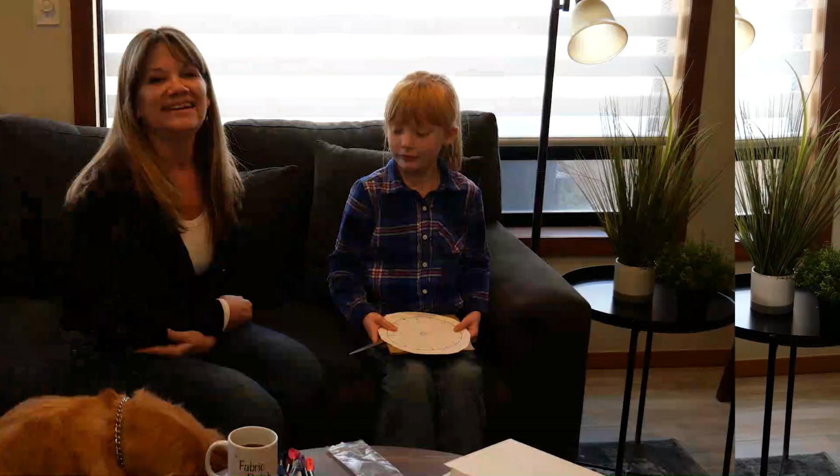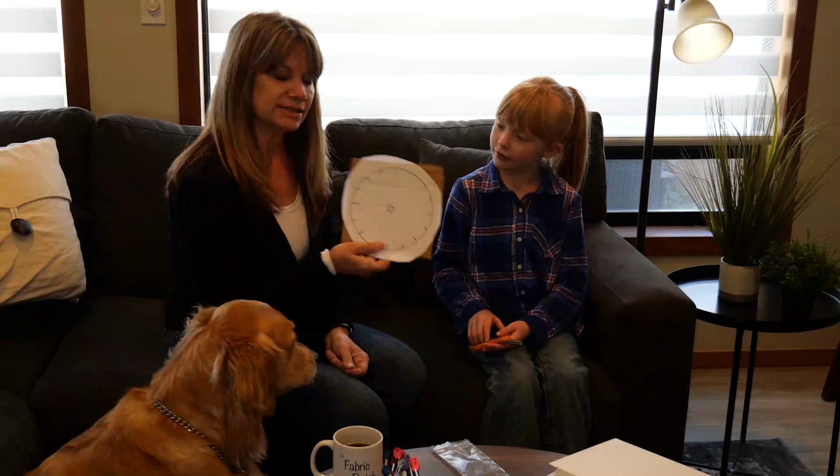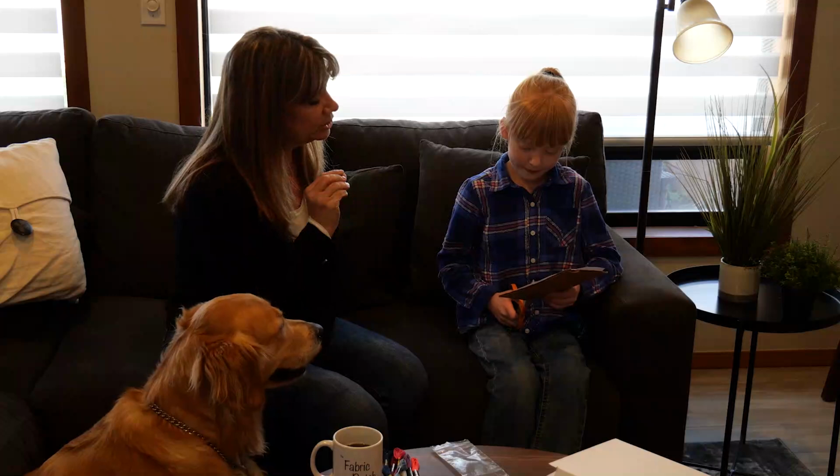All right, so what we did is we just found a box, a lid from a box, and I went ahead and cut out about a 7-inch square, and I've glued your, maybe a clock face, to the front of it, and now Eliza's gonna cut out. So just cut out on the circle, and what we're actually doing is, I'll tell you while you're cutting, we're gonna do kind of a little weaving thing.